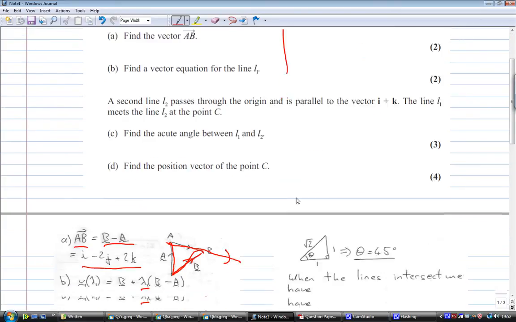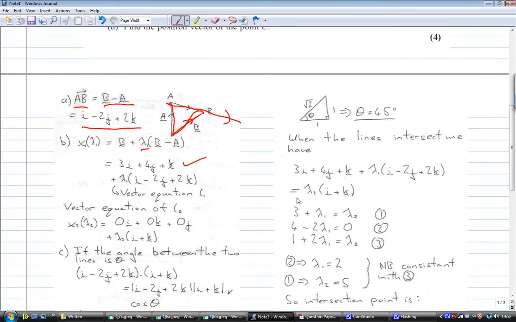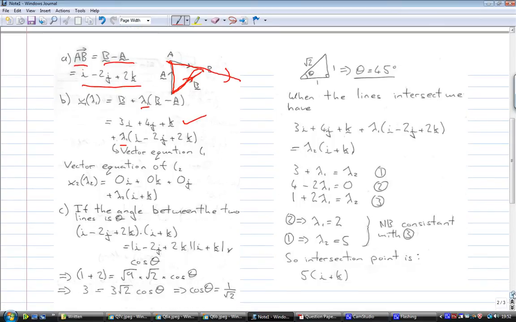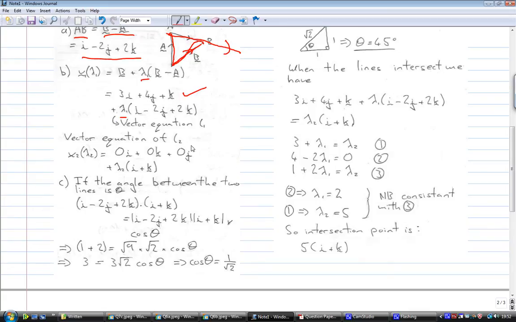Then the next thing we do is we go to B and then move along B minus A by some distance specified by this lambda 1 here. Not technically the distance you moved along, as that would be a unit vector if that was the case, but it moves us along by effectively the size of this vector times lambda 1. So it shifts us along, is what it does. Okay, so the vector equation of line L2.